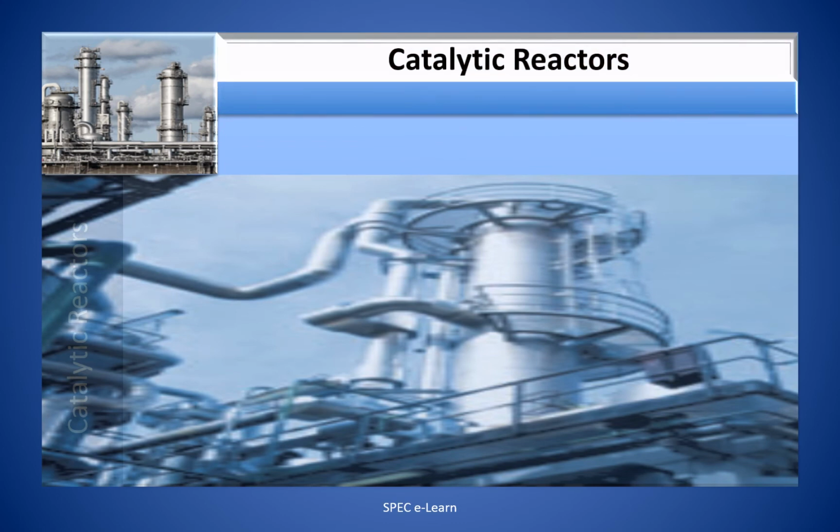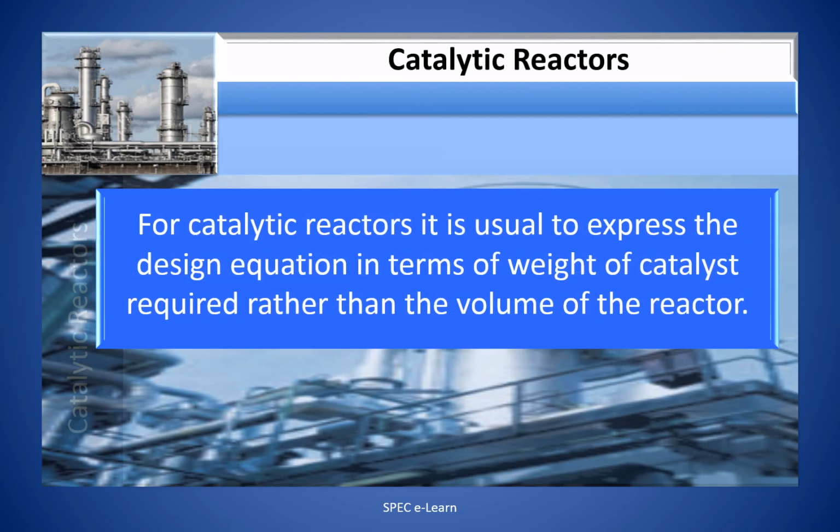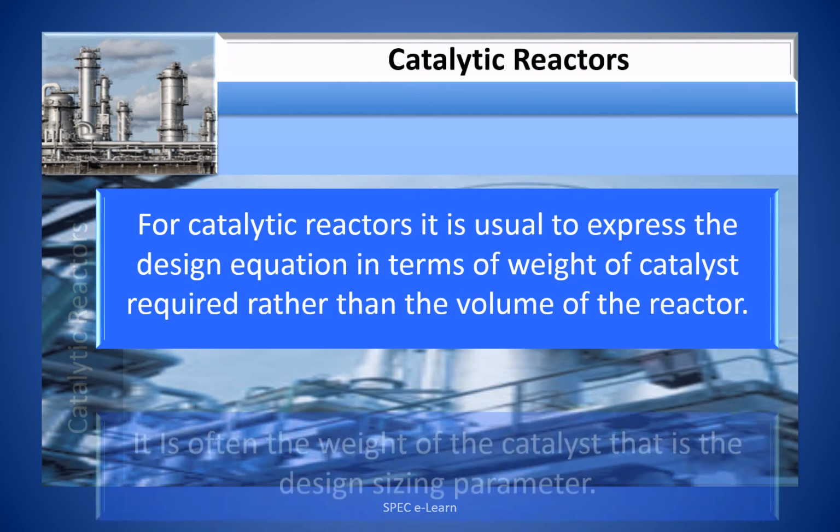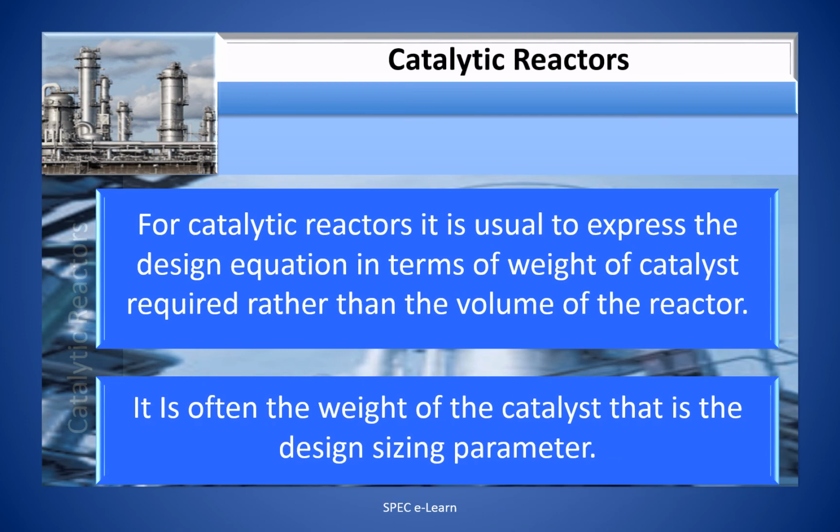Now let us come to the plug flow catalytic reactors. The above equation for simple plug flow reactor can be used for sizing catalytic plug flow reactors also. For catalytic reactors, it is usual to express the design equation in terms of the weight of catalyst required rather than the volume of the reactor. It is often the weight of the catalyst that is the design sizing parameter.